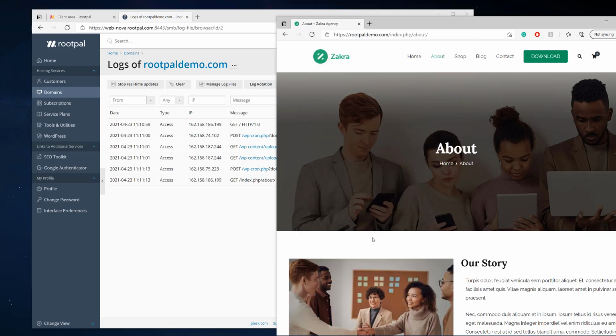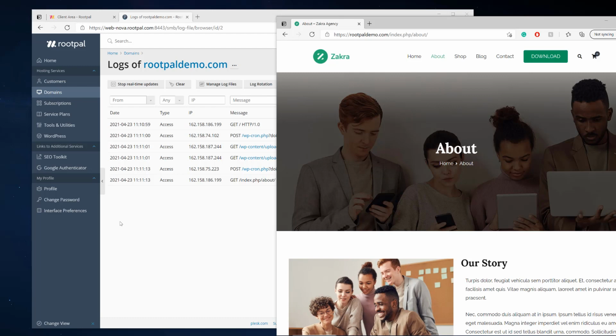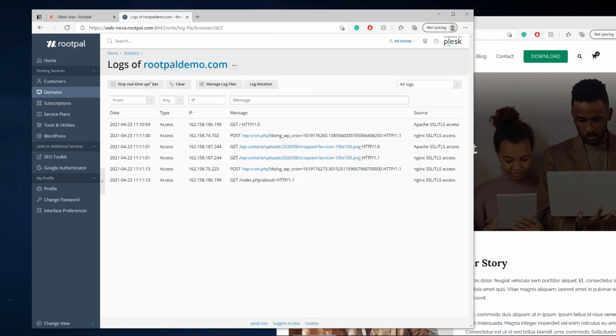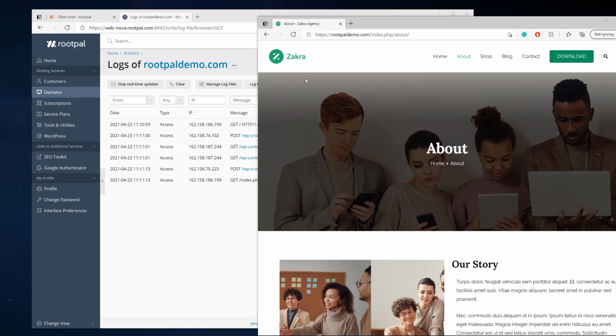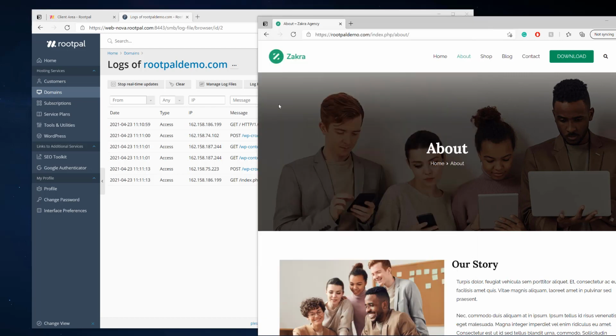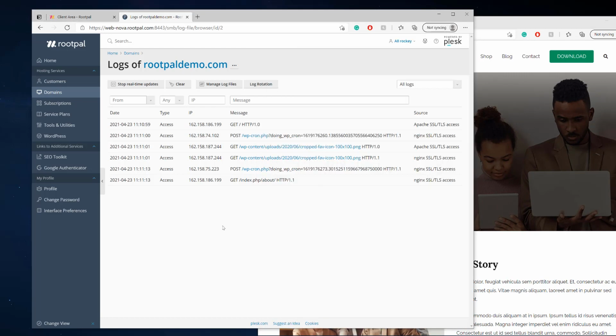So this logs tool inside of Plesk can basically tell you what's wrong with your website, and tell you what to do, on what line to fix it. But yeah, that's pretty much it. If you have any questions or need help, Rootpal has great support.